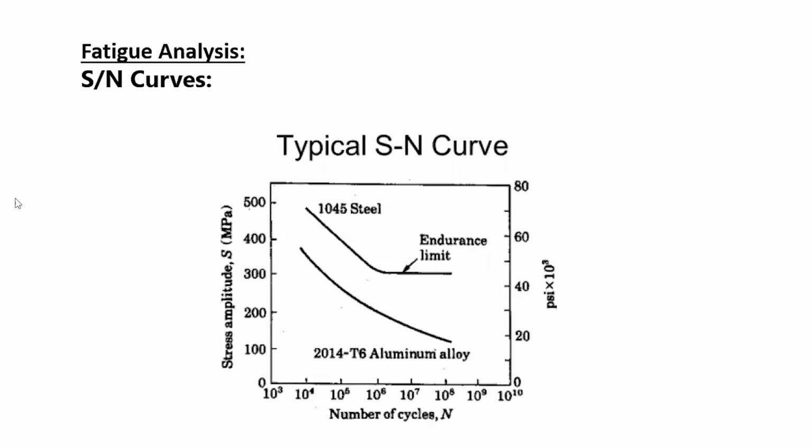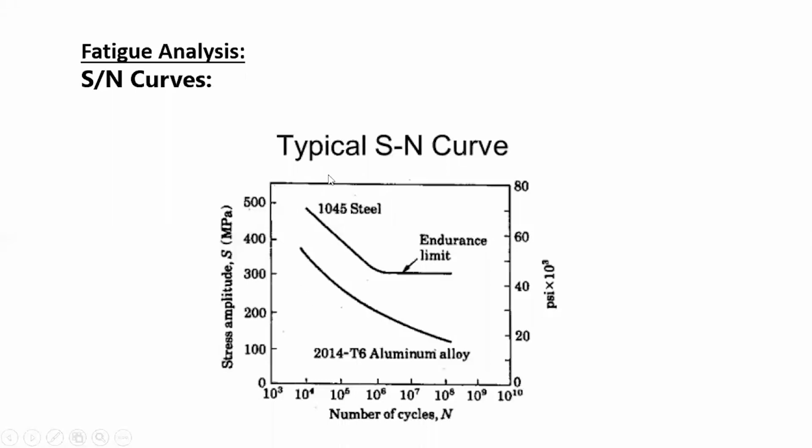So let's understand this. This is the SN curve for a steel or mild steel, and this is the SN curve for an aluminum alloy, right? This basically gives us the stress amplitude against the number of cycles. And SN curves usually work in the high cycle fatigue paradigm, which means that if the number of cycles is greater than 1000, we can use SN curves.